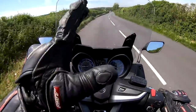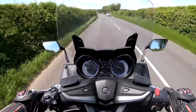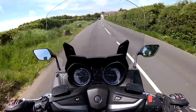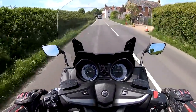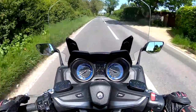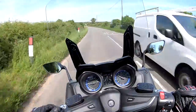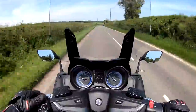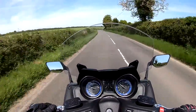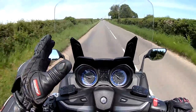I've currently got the screen in the mid position — we'll play with that in a minute. Oh my god, this is so smooth. They've done special things for the engine this year with new balancers, improved the torque a little bit, increased the engine size for the Euro 5. I'm just going to put the screen up — that's the screen in its highest position and it's way above my eye line, so I'm looking right through the screen at five foot seven. Very impressive range of movement on the screen. Now putting it right the way down, I'm getting straight away loads of noise on my helmet. Up about halfway, just under my eye line, is nice. Top marks for the screen — very very good for touring.